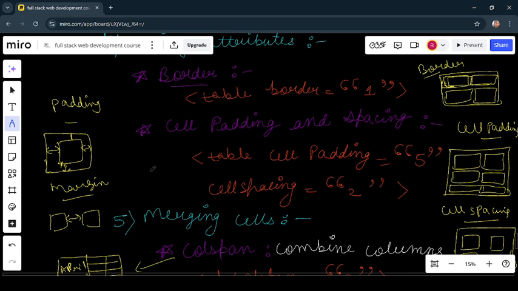Cell padding is the space between the element's content and its border. And the second point, padding controls how much of the background color is visible around the content. Padding can be set using CSS, and it can be adjusted for individual sides of an element using padding-top, padding-bottom, padding-left, padding-right properties. These are the properties of the padding actually.